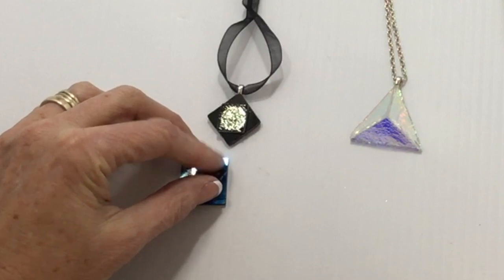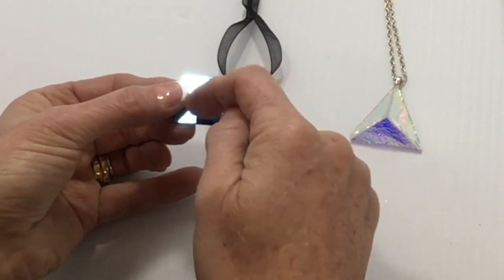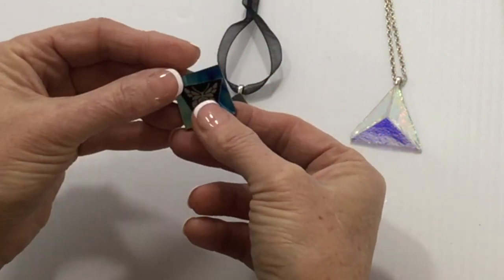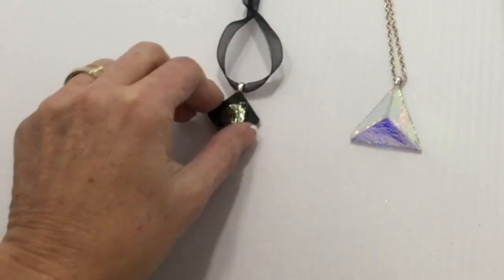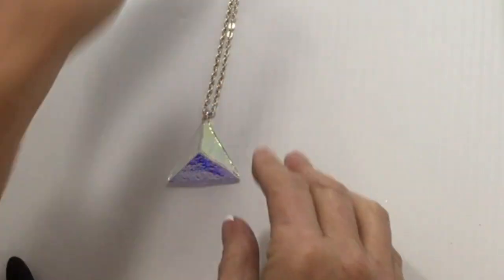If you really wanted to put it on this piece of blue glass and it's black, you've got essentially two pieces of black glass, then you would have to use one of the other types of glue. You can't use the UV glue, right? Okay, so that's done. So now let's get to this fun one.